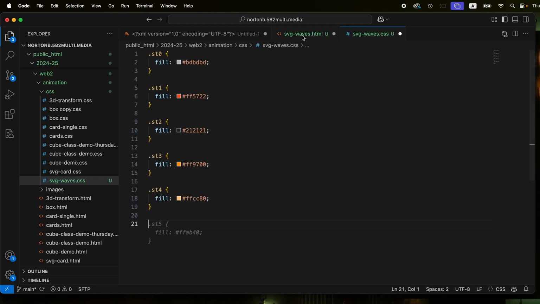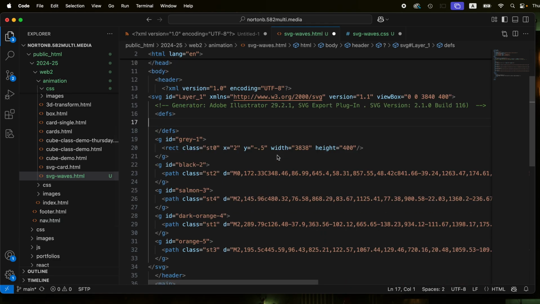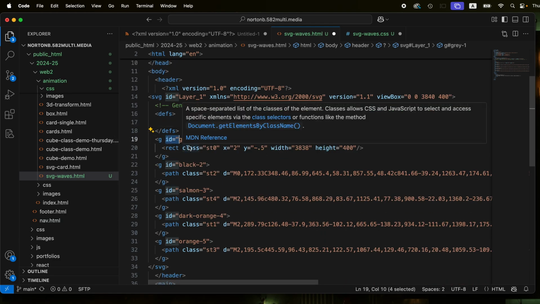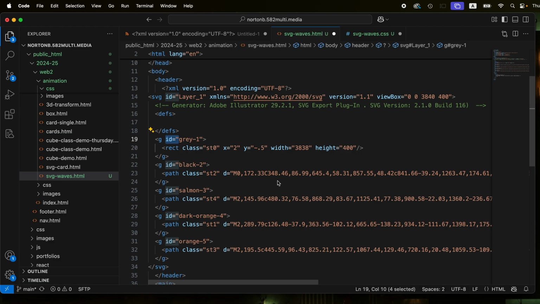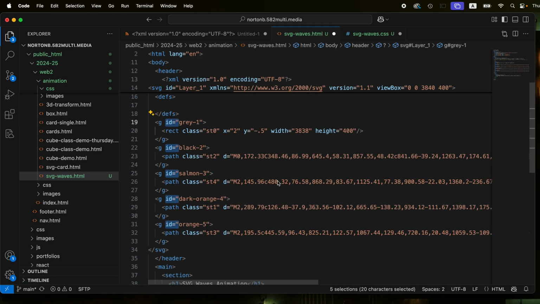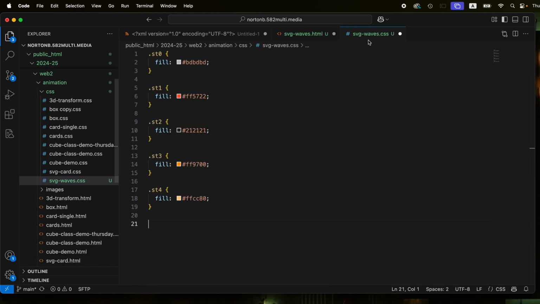Next, let's take a look at the waves. So we've got the class names here. Let me see if I can do a little something. I'm going to grab these class names. So Control D, D, D, D, and then I'm going to go to the end, shift back to the beginning, and copy these. Look how lazy I am. And then animation styles.